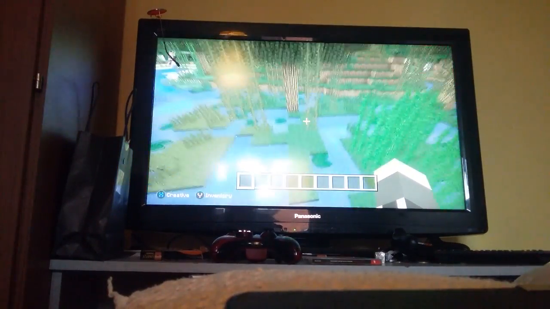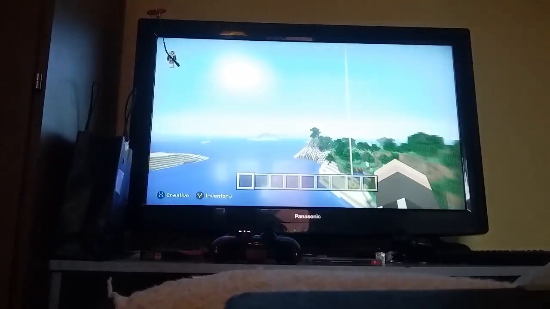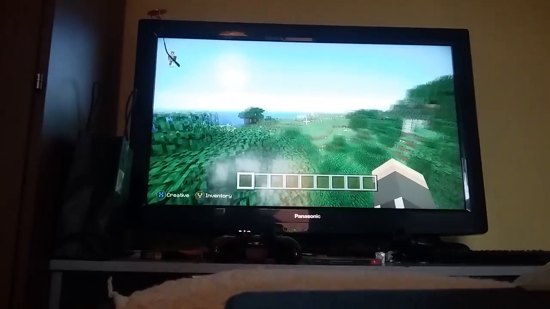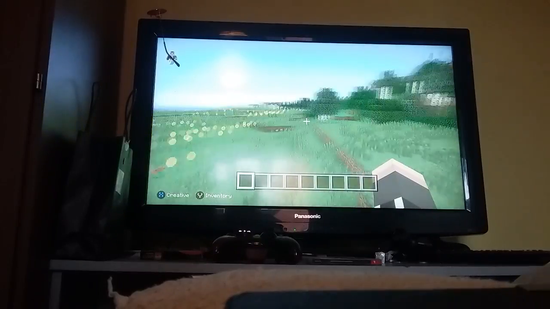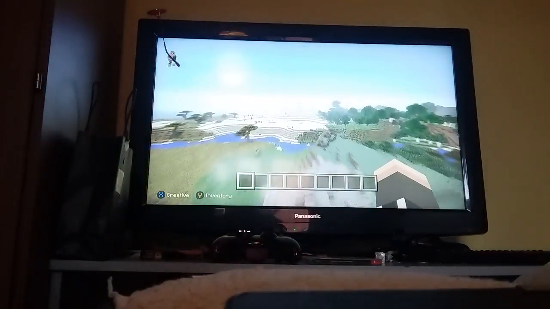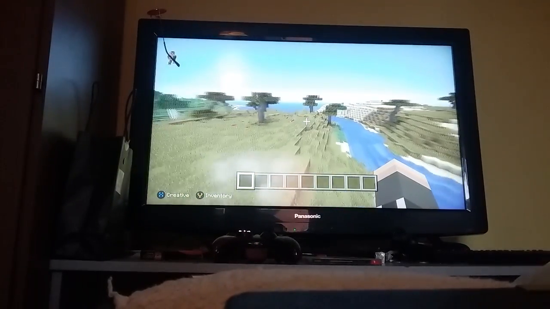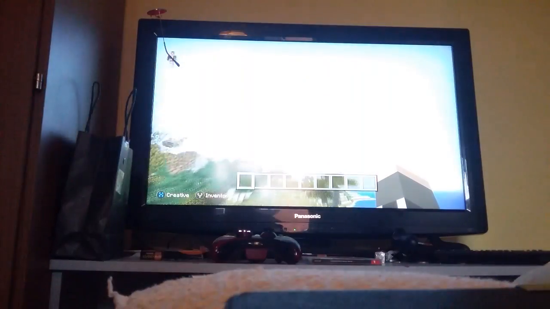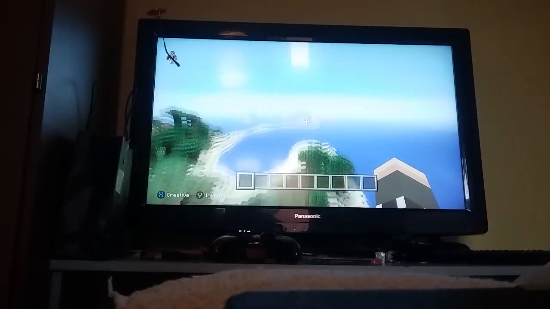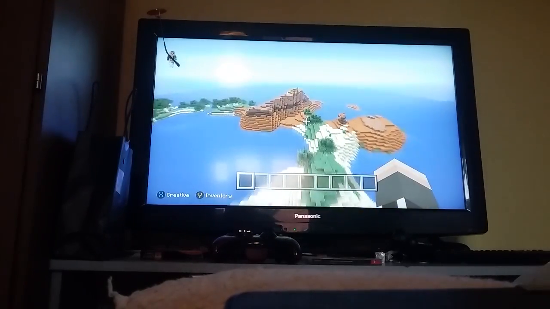I haven't looked over here, so I don't know whether the swamp will change that much. So we've got a plains biome over here. We've got a forest biome here, and then over here we've got a desert and a safari biome, whatever it's called. And then if you go over here, you've got a mesa biome.